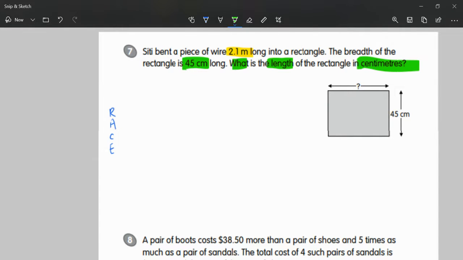So very quickly, take note: you have meters, you have centimeters, but the answer asked for is in centimeters. So at the bottom, in case I forget or make a mistake, I quickly put down that my answer is correct in centimeters. Then, do I start off with conversions or do I convert it later? What is the preferable method? What do you think?